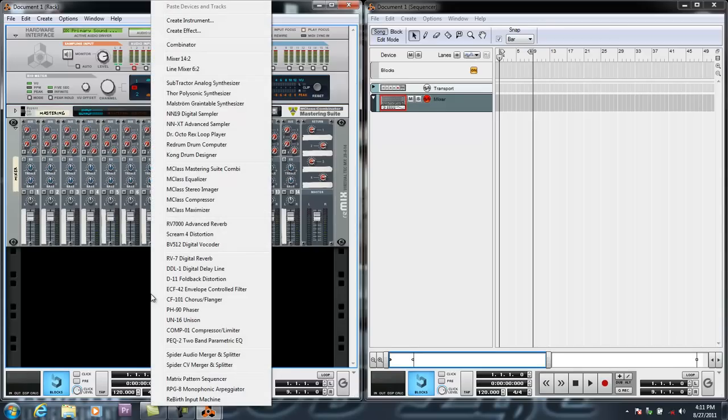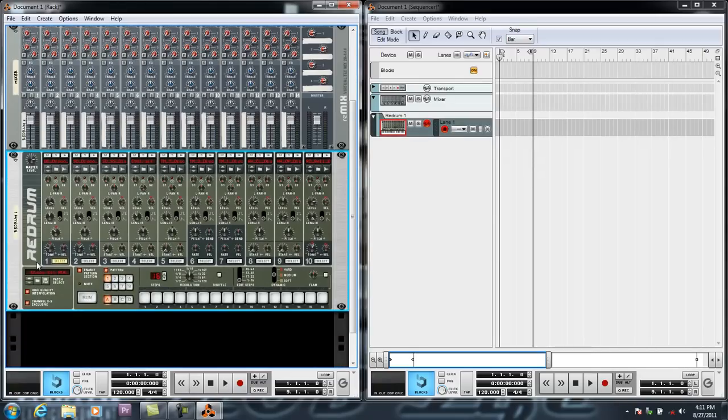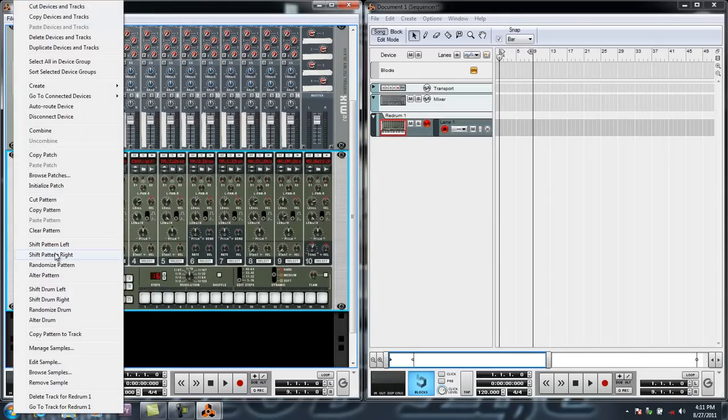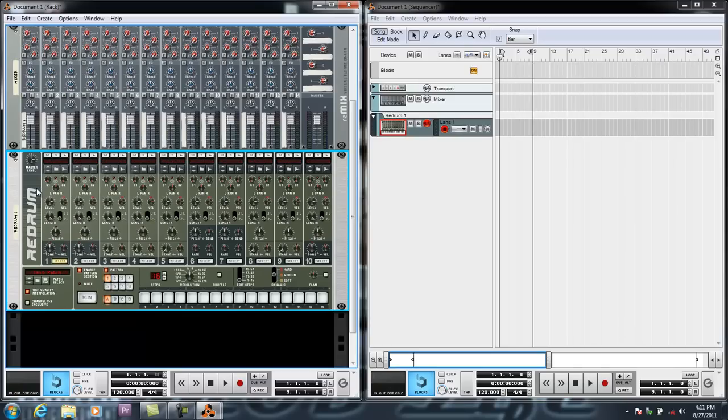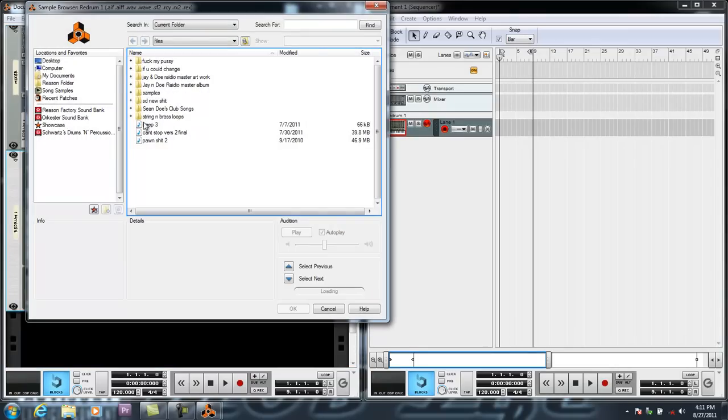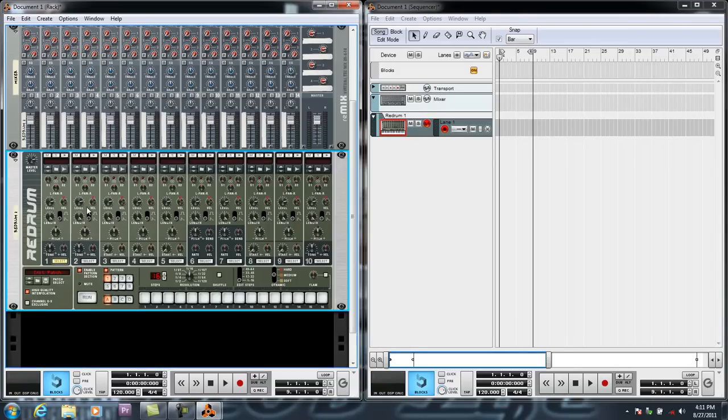So what I'm going to start with is a beat. I'm going to right click right here and create the Redrum, just for the sake of people that don't have 5 yet. This is on 4. The first thing I'm going to do is right click over here, analyze patch, and wipe everything out, get it all fresh. Click right here. This is the sampler. If you want to go find sounds, this is where you would click.